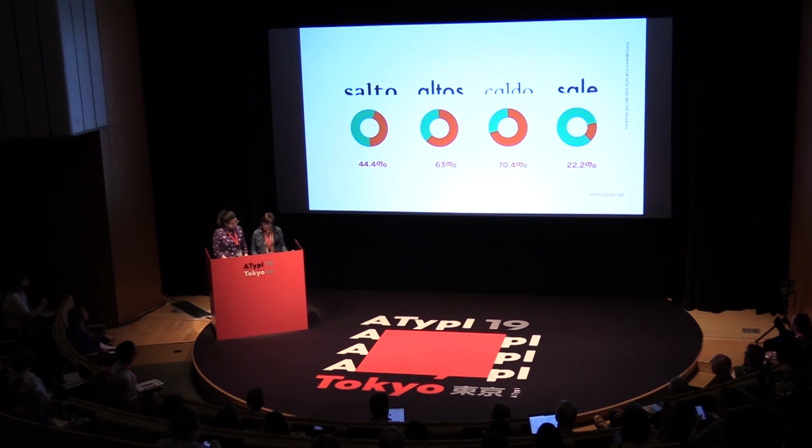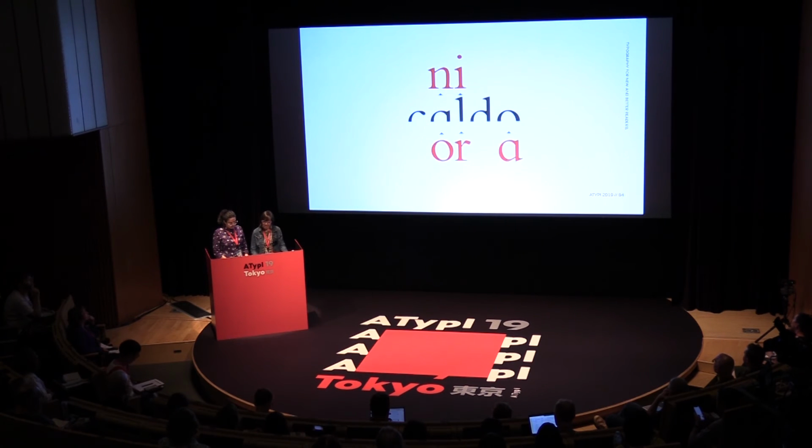Third, the word caldog, written with Bembo infant, was the second least identified word, with 70.4%. Although it is a word that has ascenders and the font has serifs, there is no clear differentiation of the shapes since it is very systematic. In the same way, Bembo infant uses a single story A and its characteristic features are so subtle that they do not allow a clear differentiation from an O or a C.